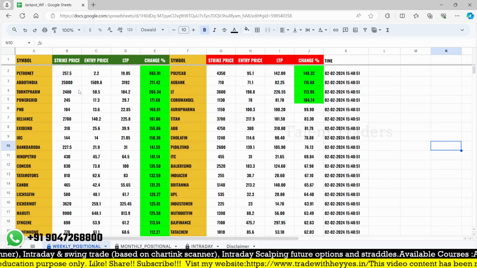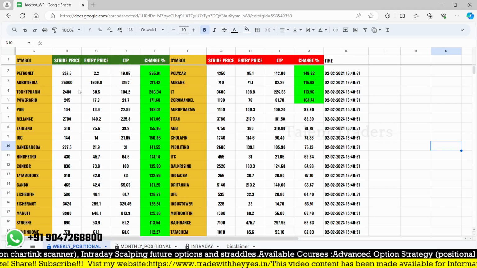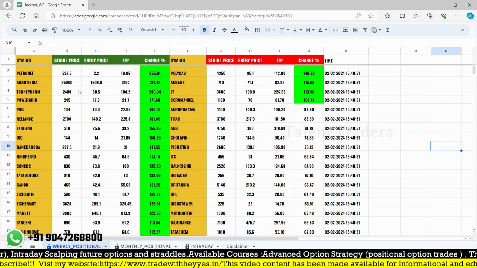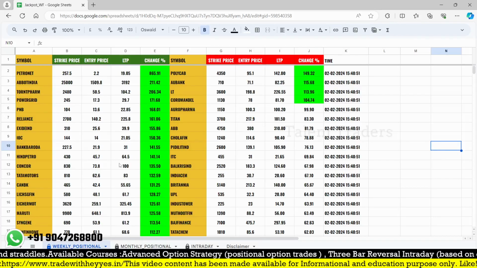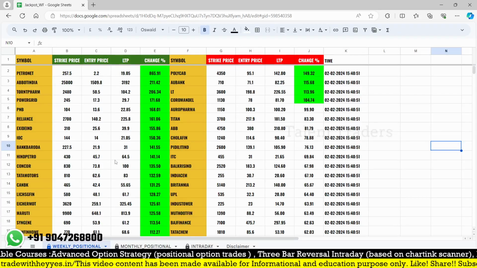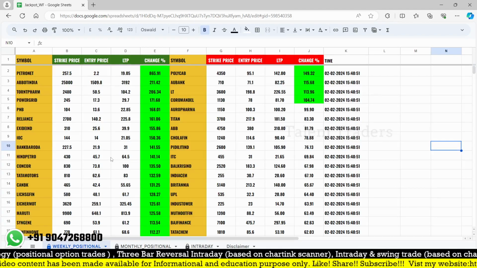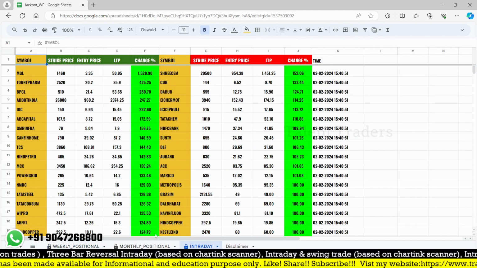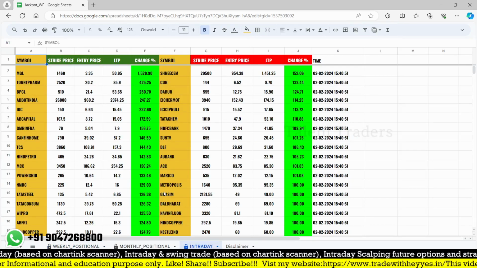The monthly sheet we use for exactly 1 month, so we give 2 to 3 weeks to get a result from that positional trade. For weekly, Monday and Tuesday entries can be held for a maximum of 3 days, up to Friday. If you get an entry opportunity on Friday, we use it as intraday. The intraday sheet works based on Camarilla and is updated on a daily basis.